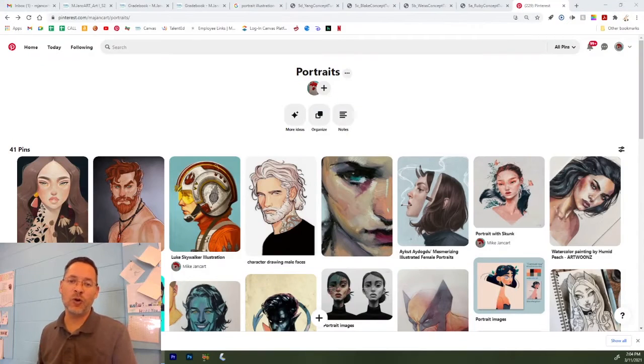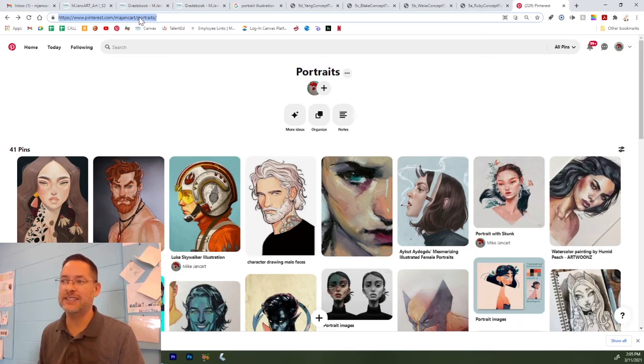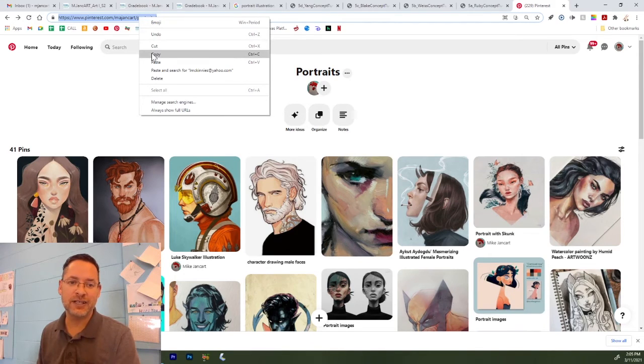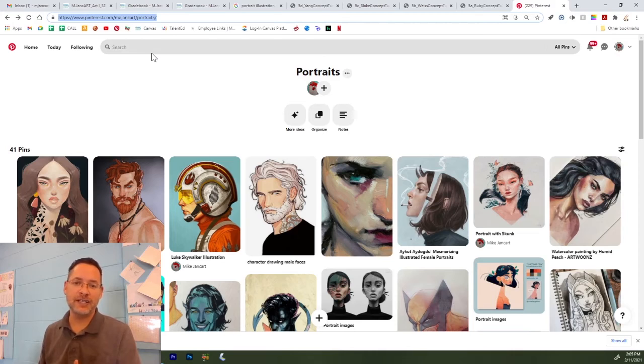All right, guys, so the goal here is to get at least 50 pins on your board. You're going to have 2 weeks to do that. And once you get those 50 pins, what you've got to do is share your board with me. Now, if you're on your Chromebook, all you've got to do is go up to your address bar here and double click on that. And then you can press Control-C, which copies that link, or you can right click and press copy. And then you go into your assignment, and there'll be a place where you can enter text, and I want you to paste that link. That way I can go and look at your board and confirm that you have at least 50 pins.